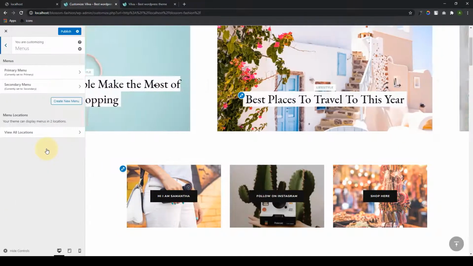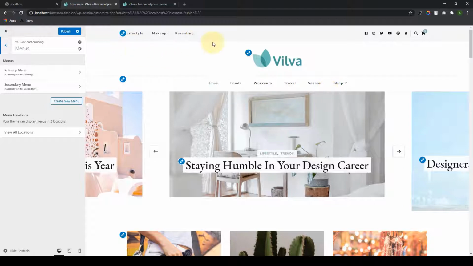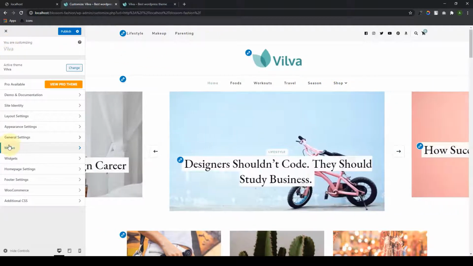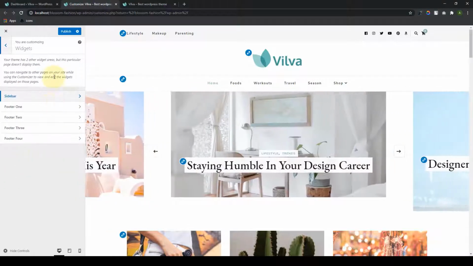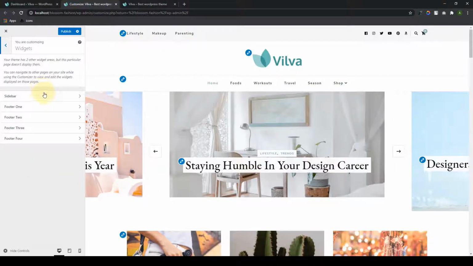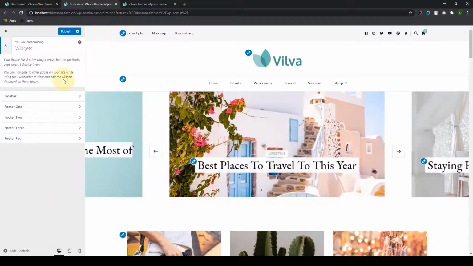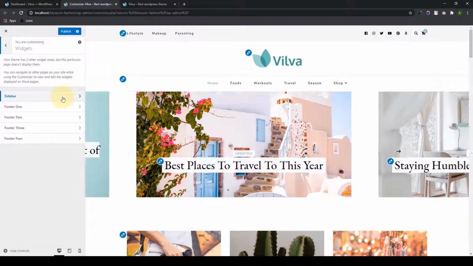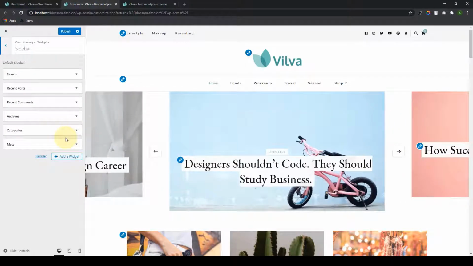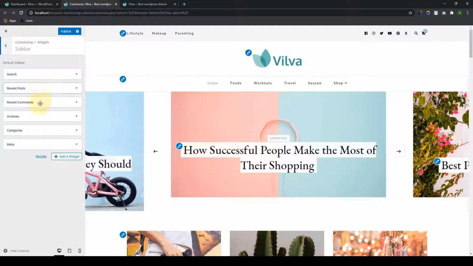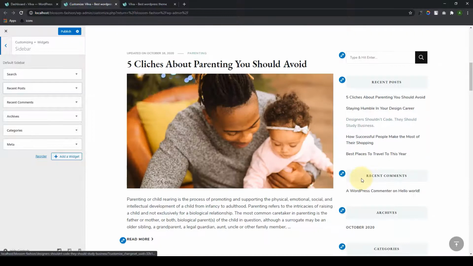So the next option is that of menus. I have already covered it while adding the primary and the secondary menus. The next setting is the widgets. From under widgets, we can easily configure our sidebar and footer areas 1, 2, 3, and 4. So let's go ahead and configure our sidebar first. Here are the sidebars which are already showing here by default. Let me remove these, and then we will go ahead and create a fresh sidebar for our website.